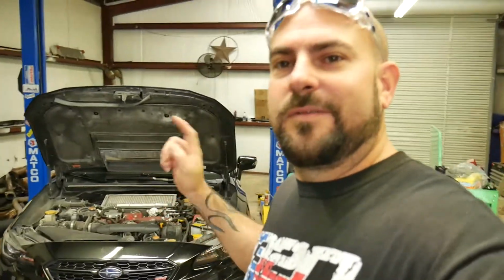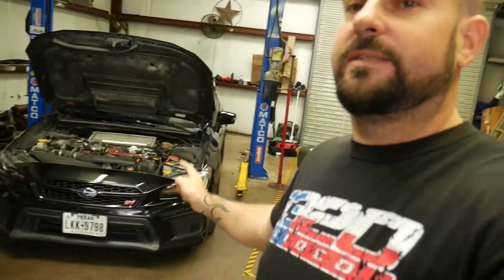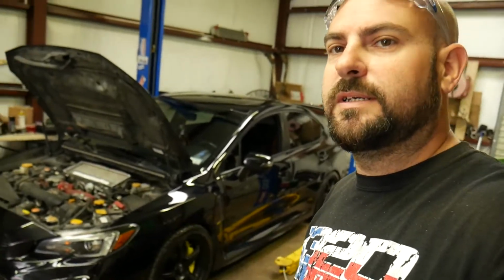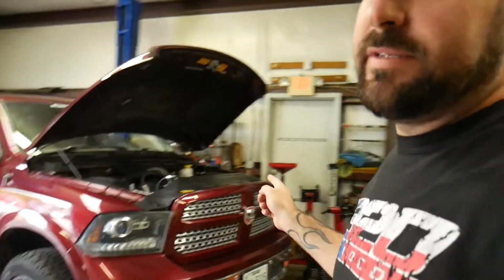Let's get after it. So moving right along, our Solstice is off the lift because we got the clutch all situated. John's out on a test drive on that one, so I went ahead and backed in this Scoobaroo right here. I think if you look back in the video somewhere, this is the one that we did the exhaust system on. We're doing a set of spark plugs in it, a little routine maintenance, and then I read the ECU out of that and sent the PCM off, and the headers are being put on today on this Ram. So let's get after it.